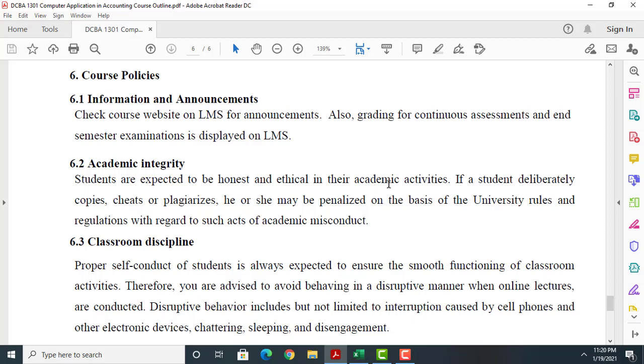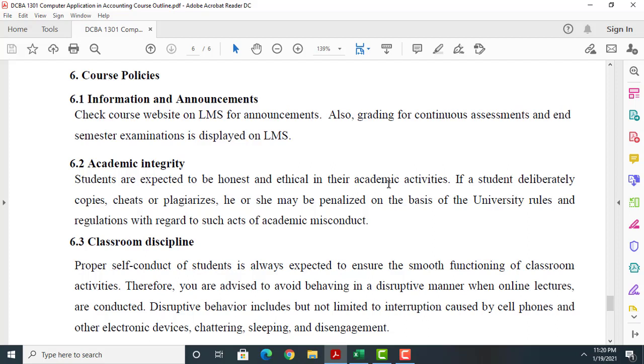So it is expected the students to be honest and ethical in their academic activities. If a student deliberately copies, cheats, or plagiarizes, he or she may be penalized on the basis of the university rules and regulations. Especially when it comes to the examination, you cannot violate the exam rules. I told you that this is an individual assignment, something to be attempted on your own.